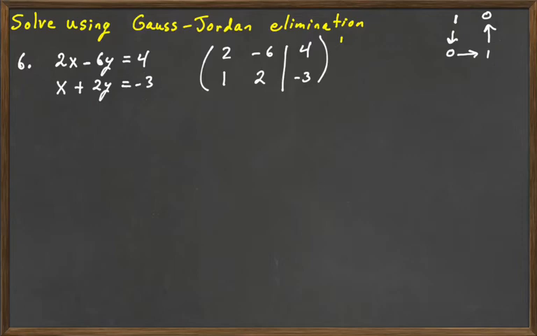Okay. So first thing we would like to do is we'd like to make a 1 in row 1, column 1. So there's two ways of thinking about doing this. Actually, there's maybe a third way. I'll mention that. First is, we want to divide the 2 by 2. So 2 divided by 2 is going to give us the 1. So if we're going to want to make a 1, we're going to want to divide. Now, more formally, we would say 1/2 row 1, and that's going to replace row 1. Well, multiplying by 1/2 is the same thing as dividing by 2. So if that helps you think about it as division by 2, that'll work also.